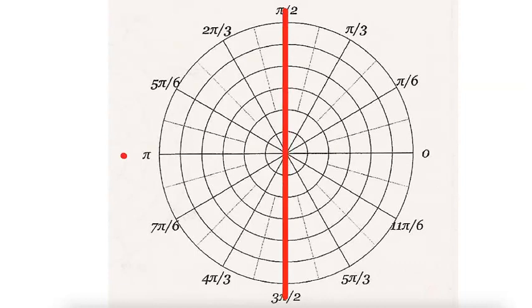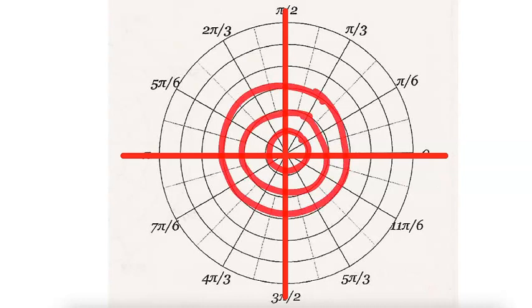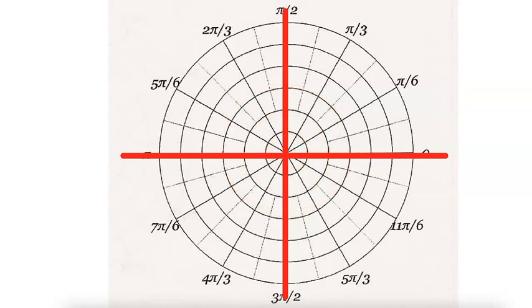What you see right here is a polar grid with all of the circles and everything like that. So here is a circle with a radius of 1, radius of 2, radius of 3, or depending on how you scale it, it could change. Notice the angles that you see are related to your unit circle angles. That is in the position of pi over 6, pi over 3, pi over 2, 3 pi over 2. Negative angles still go backwards, so 11 pi over 6 could also be negative pi over 6. These things go on forever in both directions. Pi over 4 is right in the center, right in between 0 and pi over 2.